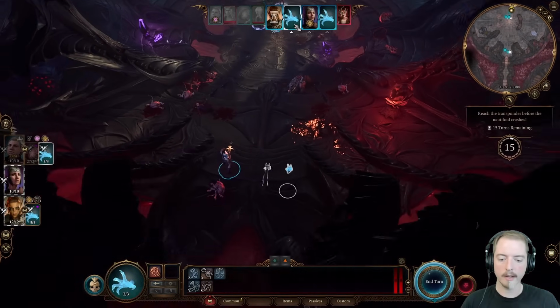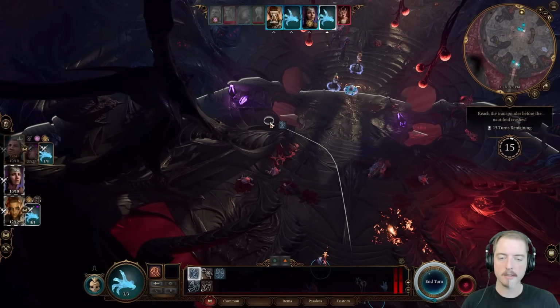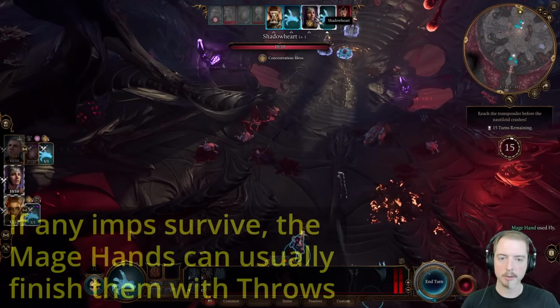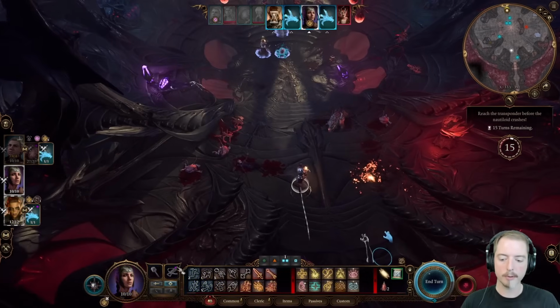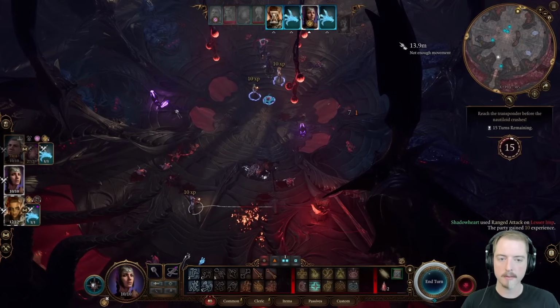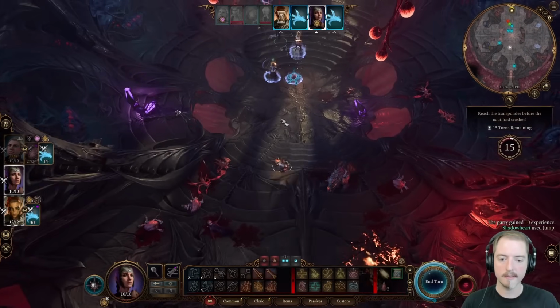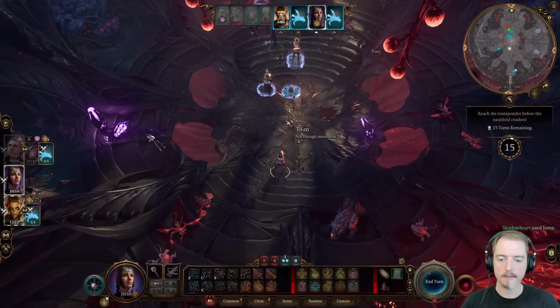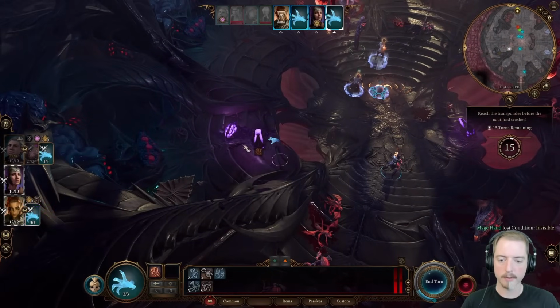Alright, so, in that case, let's have this Mage Hand prepare to help out Shadowheart. What should I do? Shadowheart, how about you first take a shot at that imp? You can probably kill him on average. Okay, there we go. In that case, you just jump in. And we'll have this Mage Hand over here help out by dragging and dropping things over to you.